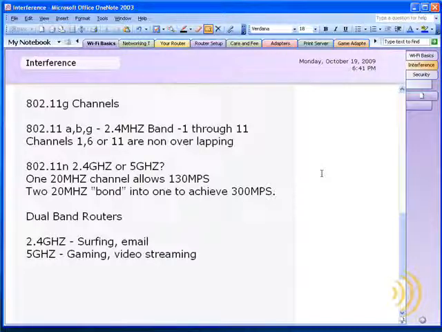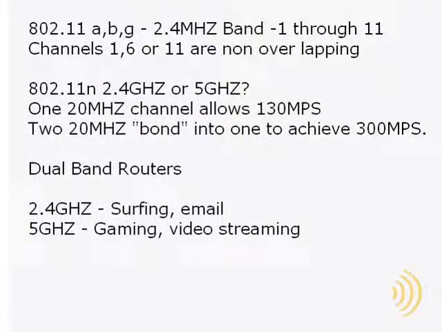You'll remember wireless N gives you the ability to choose between the 2.4 gigahertz band or the 5 gigahertz band. So what's the difference? Why do we care about that? Well, in order to get the full 300 megabits of throughput that a wireless N device is capable of, we want to set our router to use not the 20 megahertz wide channels of wireless G, but the 40 megahertz wide channels of wireless N. If you're on the 2.4 gigahertz band, this leaves very little room for other devices.